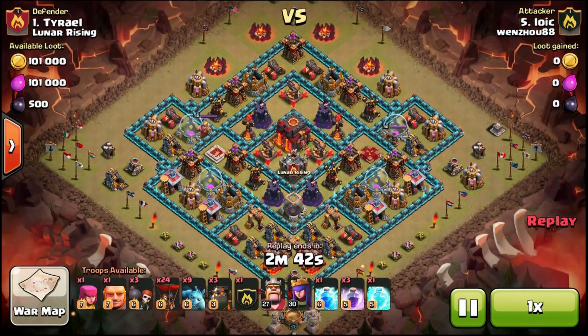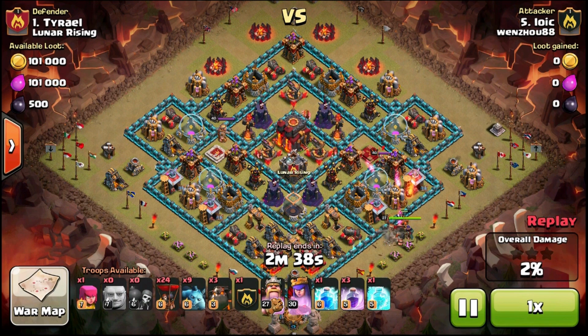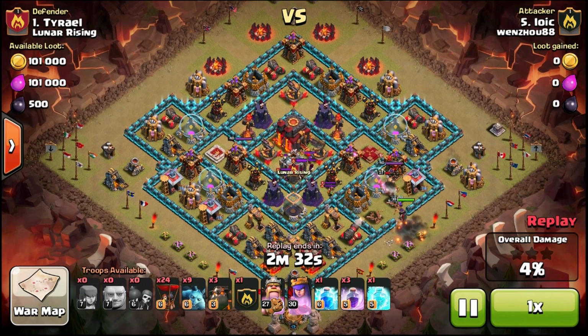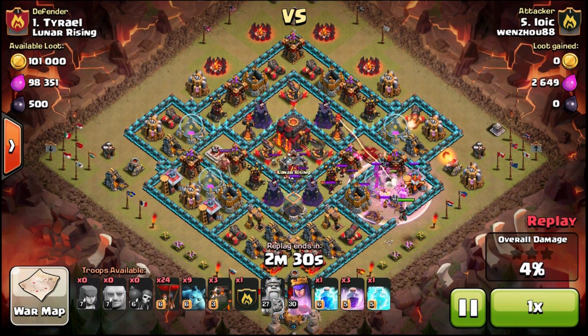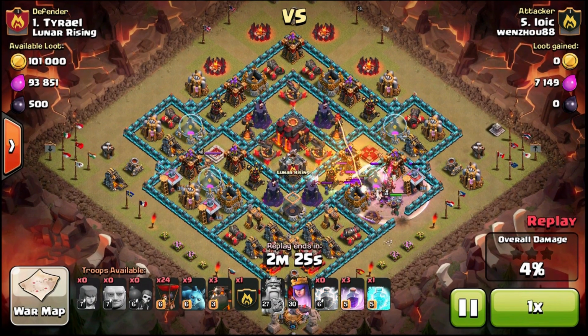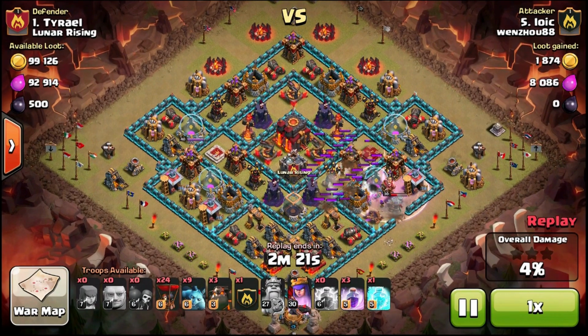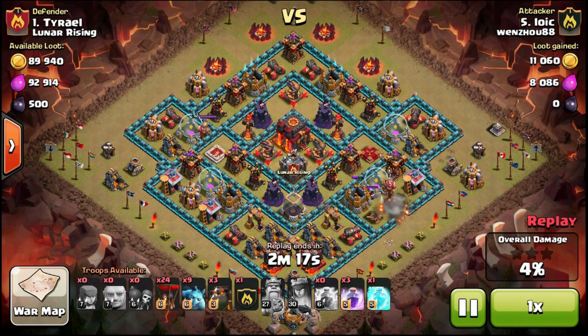Tyrael here, and we have been warring constantly. Over in Lunar Rising, we normally war maybe once a week, if that, but ever since the update, we have been warring every single day. And we were actually warring a little bit before then as well. But I think with this new update, we're going to be warring a lot more often because it's the best way, and I don't really know if there's any other way to earn good clan experience. And it's been working pretty well for us.